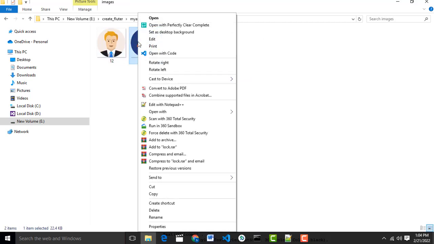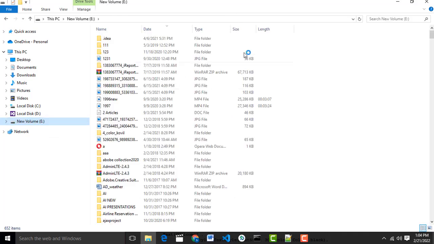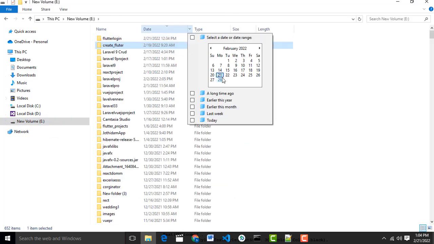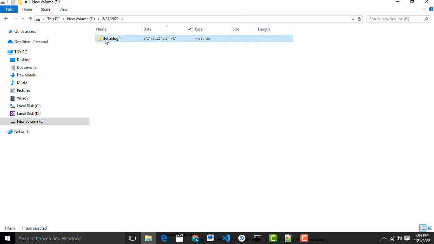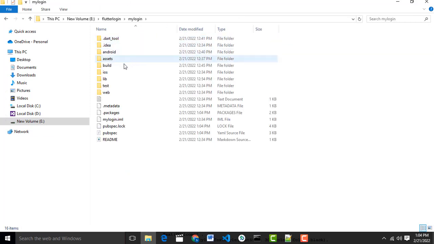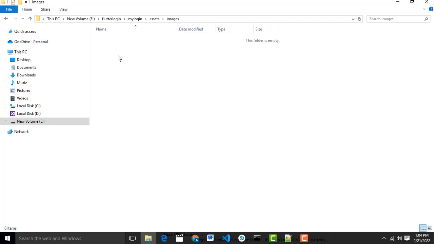I just copy it. Today I'm going to paste it. This is my project. Inside the project we have created the folder assets, and inside the folder assets, the folder images. This image I'm going to paste. Right. Okay. That's the thing we have to do.